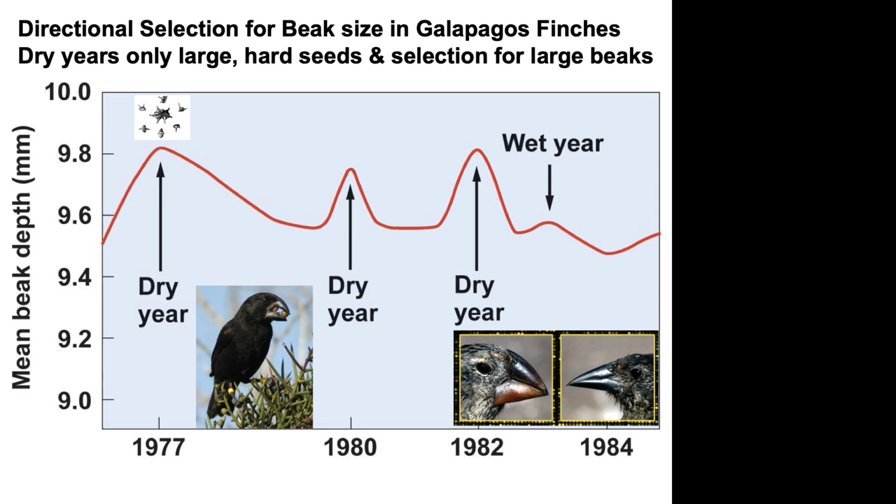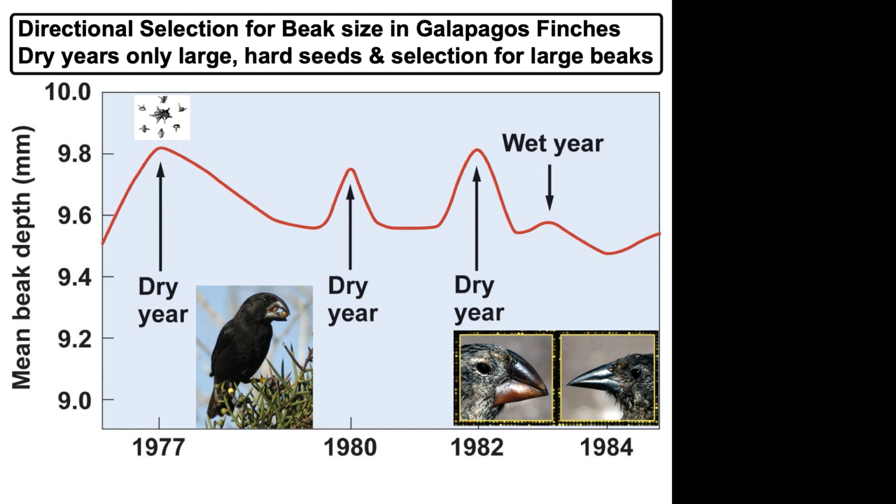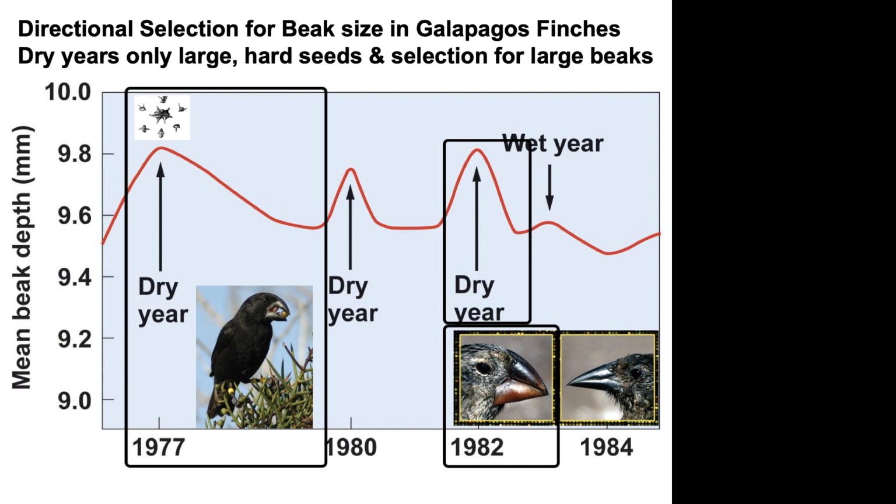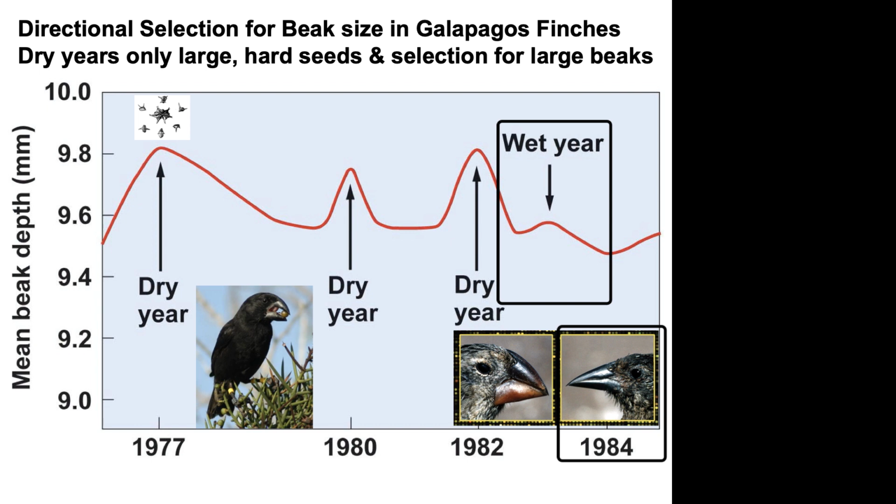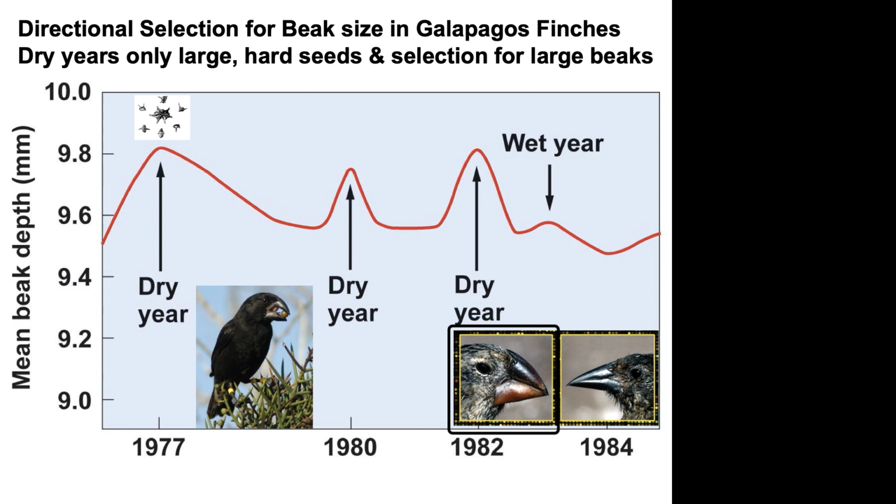Both microevolution and macroevolution have been observed in the Galapagos finches. This one shows the microevolutionary events, which can be seen in the beak size of the birds, depending on whether there's a dry year when the seeds are harder and a wet year when the seeds are softer. So the beak size actually does change from very robust, almost like a grosbeak would have, into more of a small, sharp beak when there are wetter years.